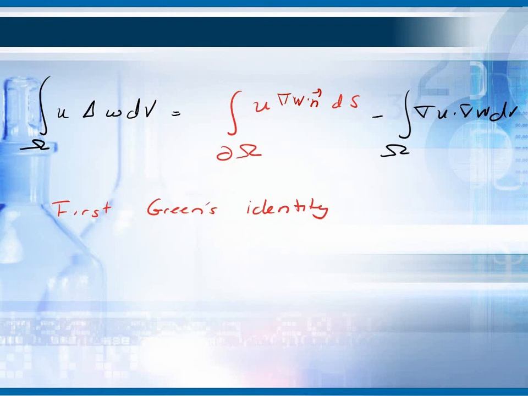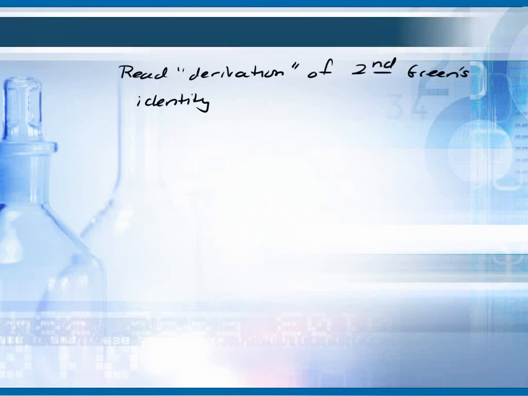So you're really just taking the divergence theorem and using it to come up with some other relationships. And these other relationships are going to be used to look at the PDE. And just go ahead and read the derivation of the second Green's identity. It's the same thing. You're just substituting some formula and applying the divergence theorem, and you'll get another identity or another piece of information you can use.